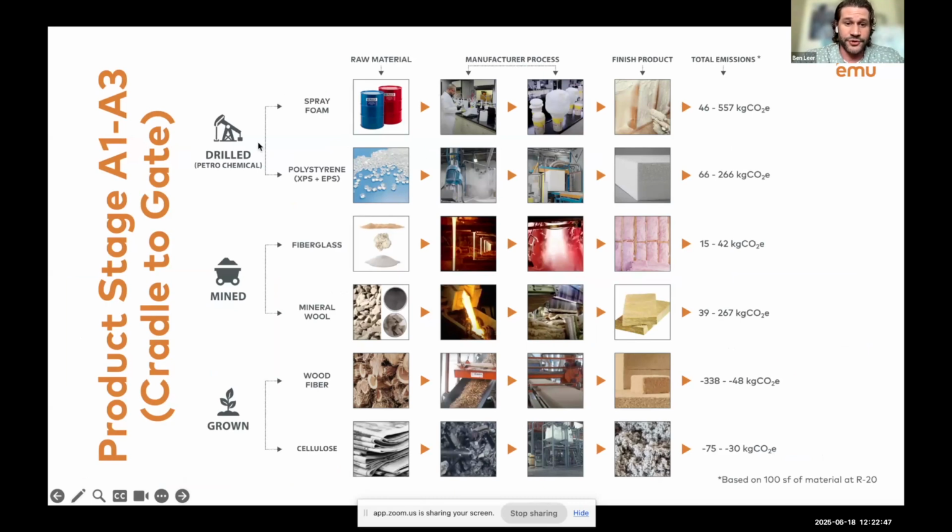And depending on what the source material is and the manufacturing process, we're going to have more or less total emissions associated with developing these products. So if you're thinking about a material that you're using, you can quickly put it into a category. Hey, did we have to mine for this material? Did we have to drill for it? Or was this grown or produced biogenically? So we're going to dive into some of these materials in a little bit more detail here.